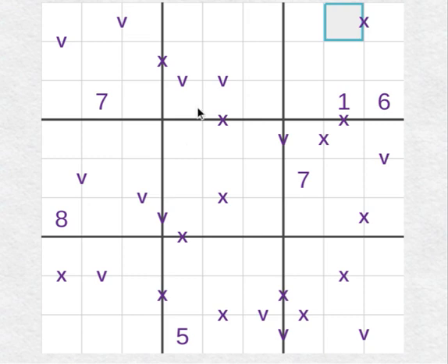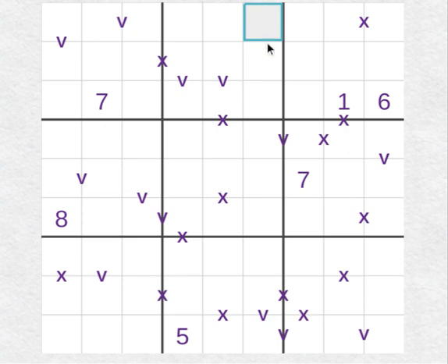And we also have the negative constraint. So let's just say I put a 1 over here. This means that 4 cannot go next to 1, because there's no V between them. So 4 has to go somewhere else. And 9 also cannot, because that adds up to 10 if 9 goes next to 1 with no X between them. Alright, so that's the rules of XV Sudoku.